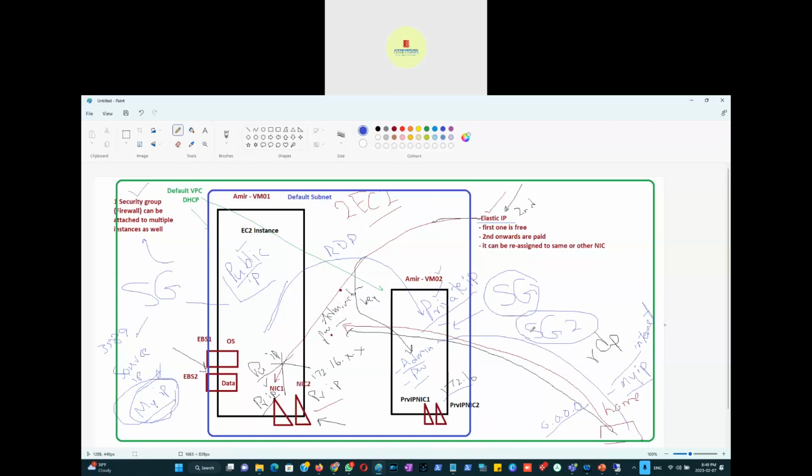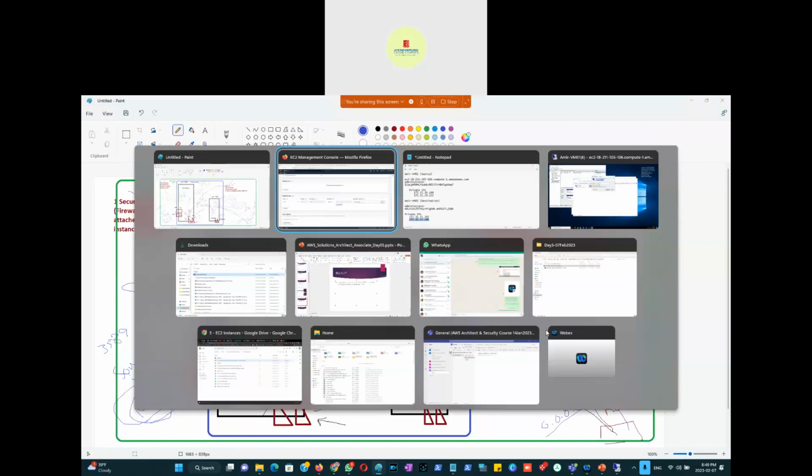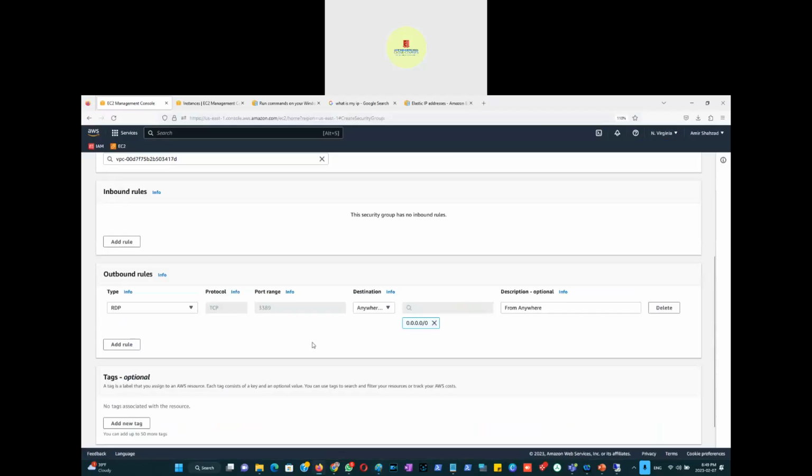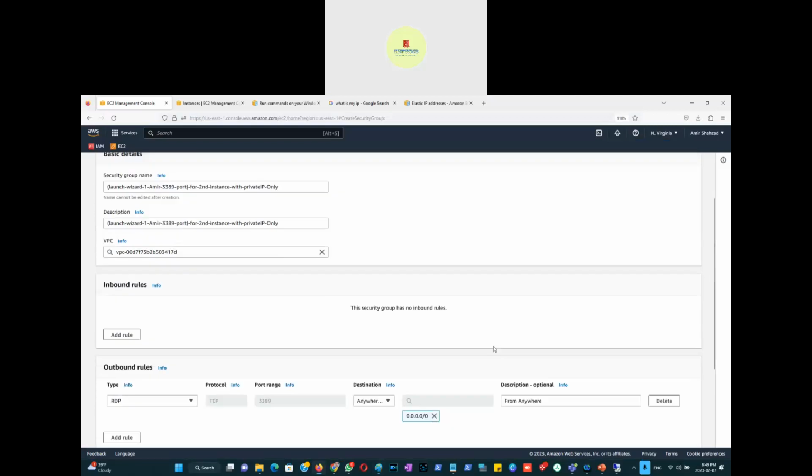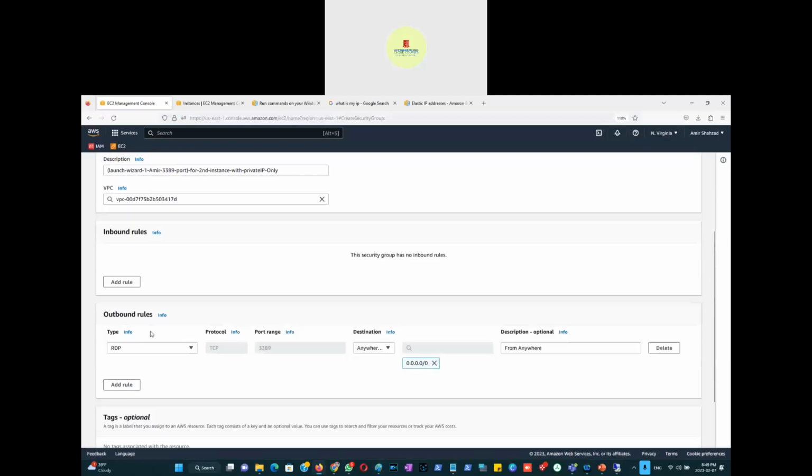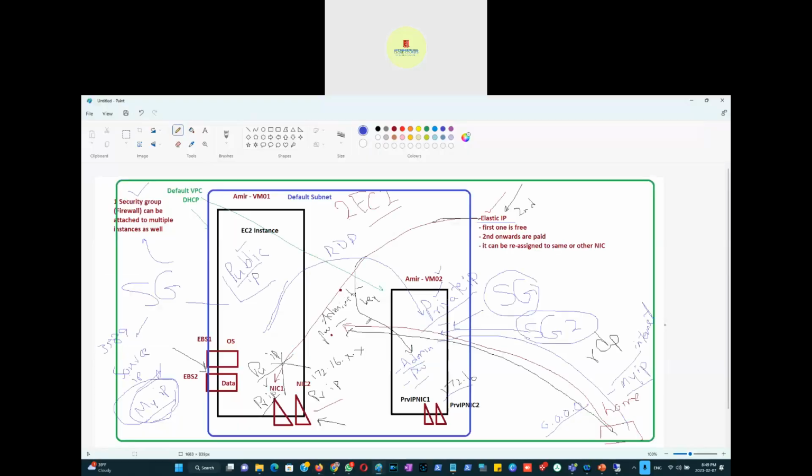So what we did was create a second security group, and we need to attach it to this machine, and then we will attempt again to connect. So yes, this has been created, but has not been attached. See guys, this is the outbound rules. I need to create it in the inbound rules, so that's the wrong area that I created it in. What is an outbound rule? Traffic going from inside to outside of the machine is outbound, and traffic coming from outside to inside is inbound.